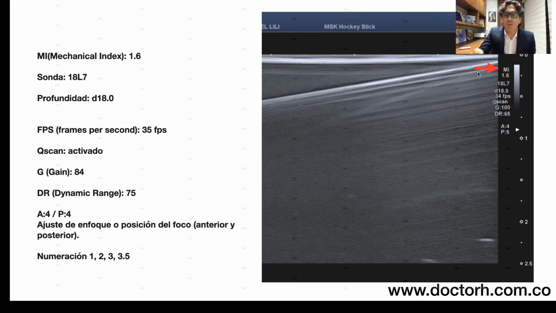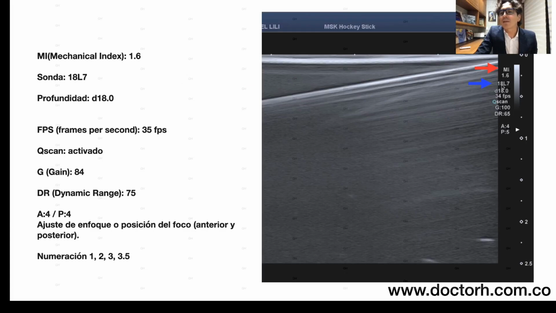Theoretically, you know that there are some sound waves that are even used therapeutically and can cause cavitation. With sound, that possibility is really very low, but potentially, for example, a mechanical index greater than 1.0 in embryos and in gynecology could potentially have an effect, so they usually handle it in a lower range. For musculoskeletal, we can handle it much higher, and there generally won't be cavitation. That's what's defined.